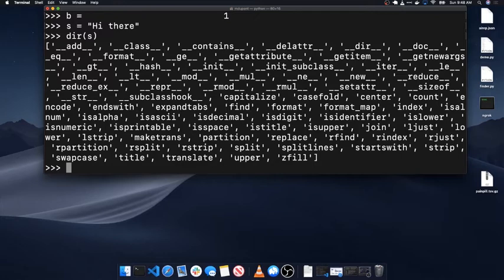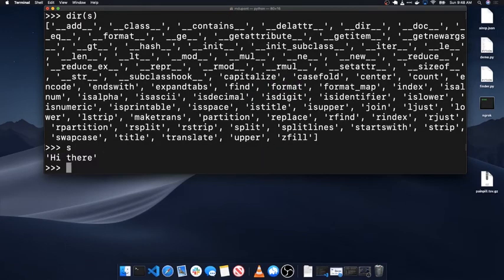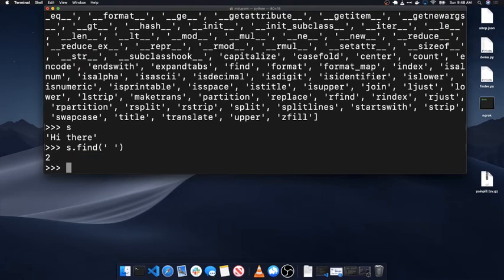Anyway, so we have a string here. Let's look at the find command. We already looked at .format that's in here, but our string is "hi there". So if we want to find something inside of it, let's just say we want to find the first occurrence of a space inside of our string. We can do .find, and it gives us the index where it can be found.